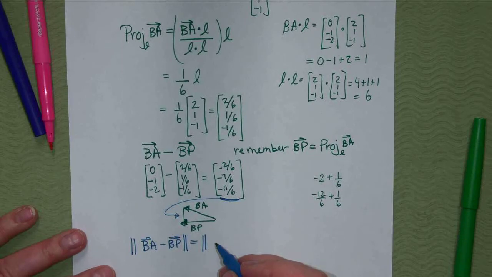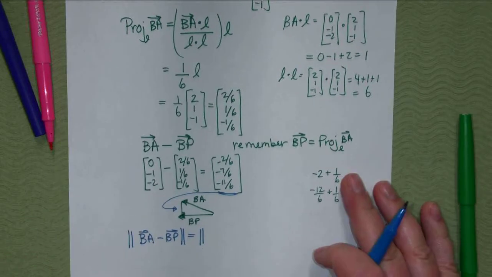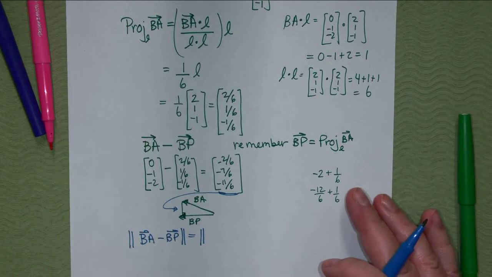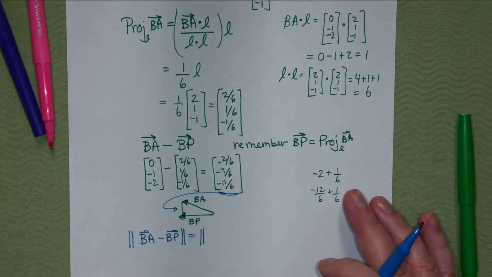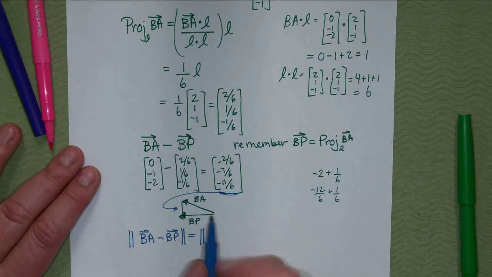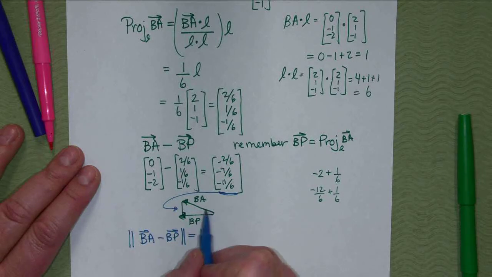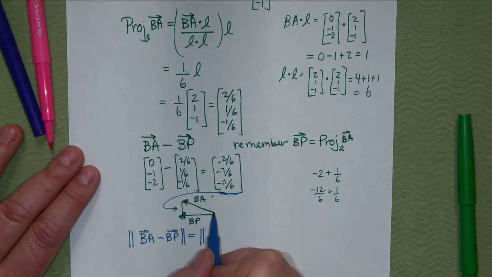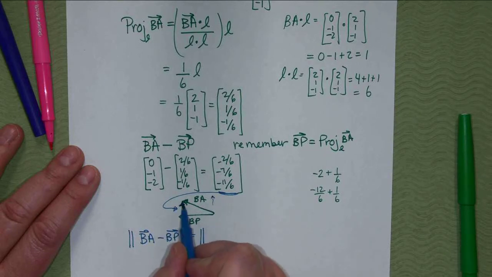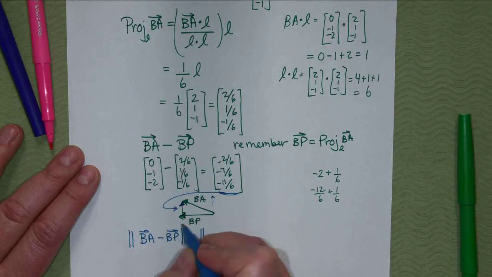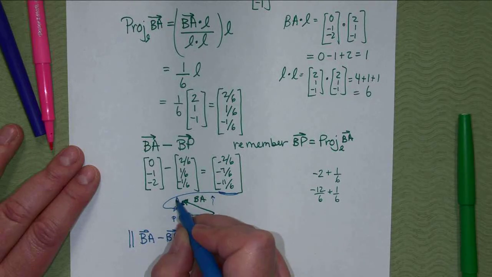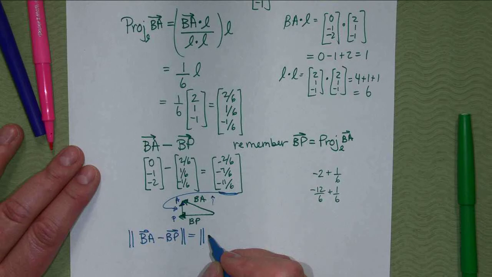So which way does that arrow go? Just the way I subtracted it, which way would it go? Pointing up or pointing down? Up, yeah. So BA goes this way, minus BP, so BP goes that way, so it goes here. So here would be the start and the end, so it goes up. So this is the point P, and this is the point A. So what is that line called? It starts at P and it ends at A, so it's PA.